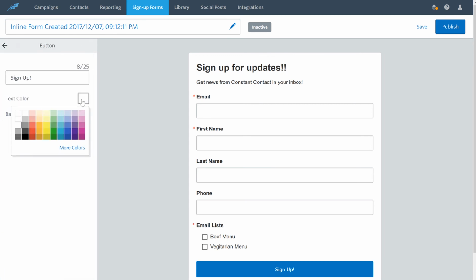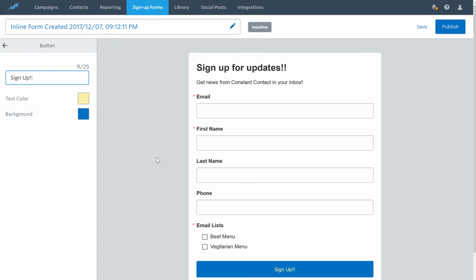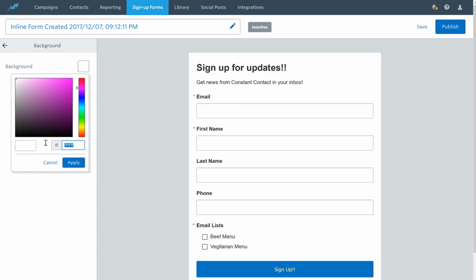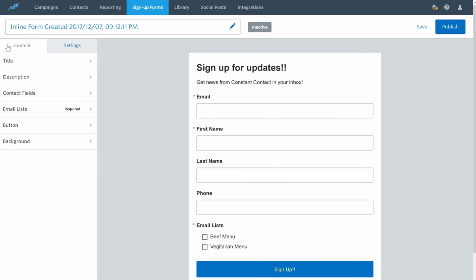I can change the style and formatting of the button and the text for the button, see down there, and the background to match my overall look and feel. Of course, you can use hex coding if you want to pull the exact color scheme using a color picker or similar tool to grab the particular hex code from your client's websites.